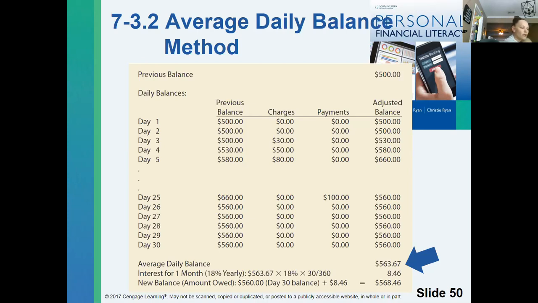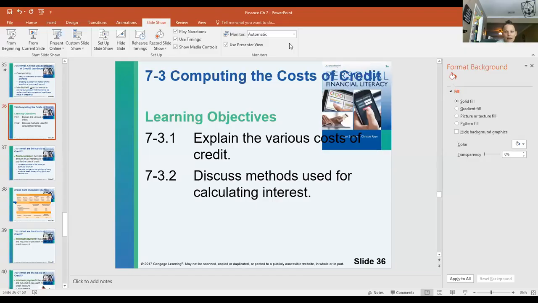So in the first example, the interest was $8.40. The second example, it was, oh, no, don't pull that. Let me go back to it, $7.50, and this is $8.46. So a little bit higher, which is probably why most credit card companies use it. But again, it's not always going to be the highest, depending on kind of when you make your payment. Had they paid the $100 earlier in the month, then it wouldn't be the case, right? Because they would have a lower average. But that is it for our slideshow.